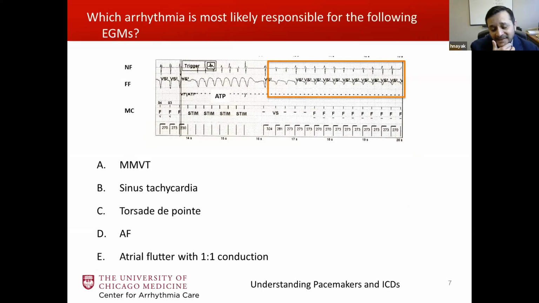One of the advantages that we had in this case was the patient was in the hospital, and presumably this patient was being monitored. That's very fortunate, because most of the time, patients are not monitored when they get shocks. So how do we interpret what's going on? Well, we look at stored electrograms. We take a look at what sinus rhythm looks like, or V sensing looks like when they're in normal rhythm, and compare it to the electrograms during the dysrhythmia.